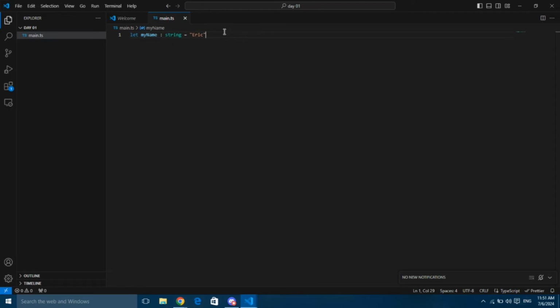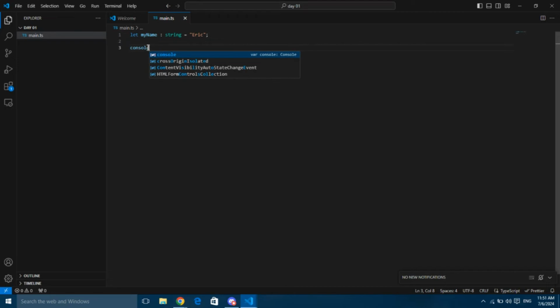Okay, then our semicolon. Okay, then I'm gonna write console.log to call up my function. So I'm gonna write this kind of thing. Then hello. Then our curly brackets, one here and one here.